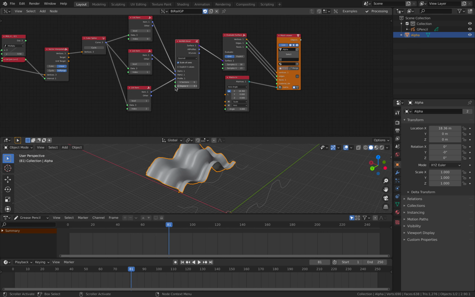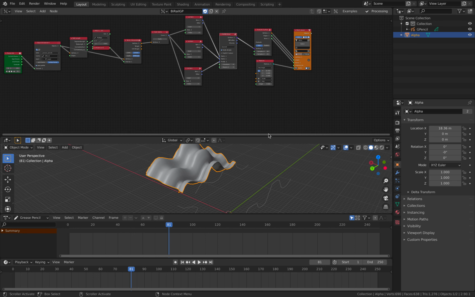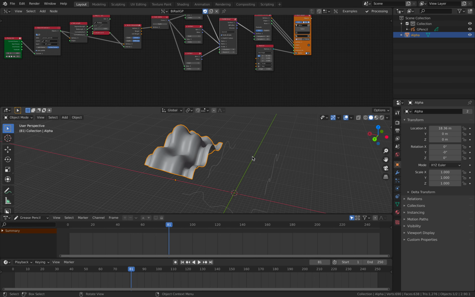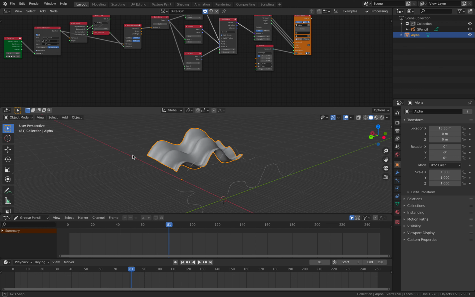You can use anything here in StretchChalk, or you can just use a normal curve, so you can really control the surface that way. But anyway, I think it's kind of neat that we can just use grease pencil to generate this kind of surface.